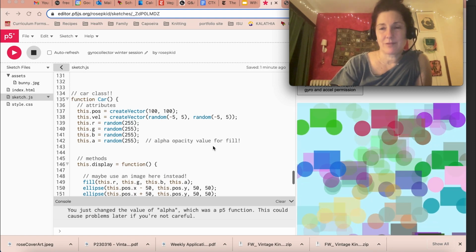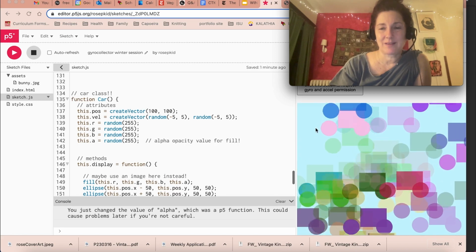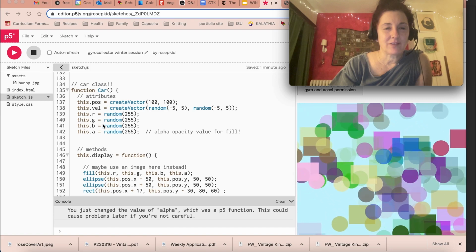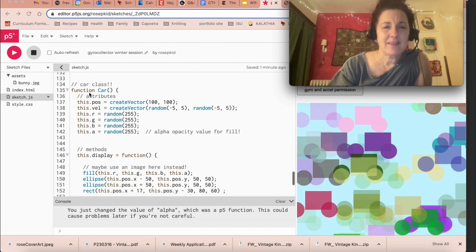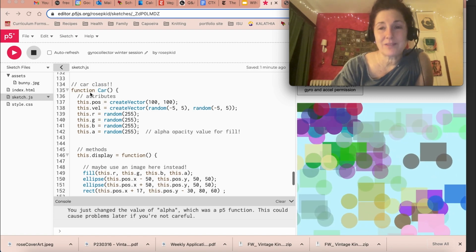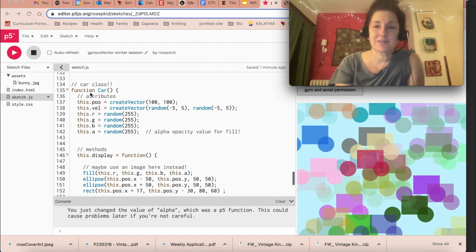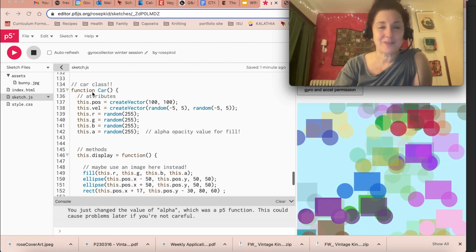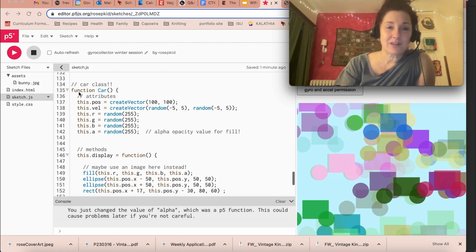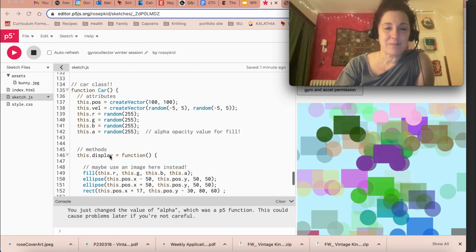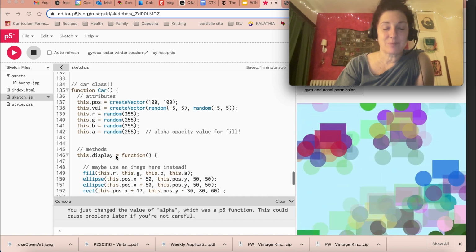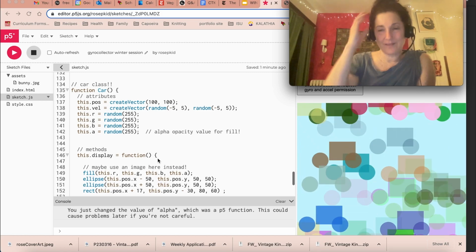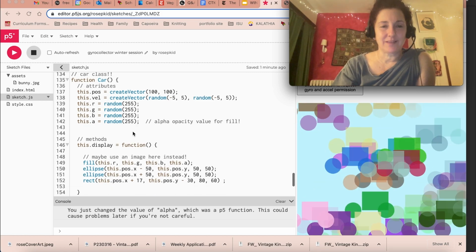Or maybe the third, if the debugging, taking out the debugging information, changing the frog, and then you've got to change this stuff. So here's your function car, and this looks a little bit different than the class that we use. This is a different type of notation that you can also define a class with in JavaScript. So you can write just function car. You can see it's a little bit different. Here are the methods. They say this.display equals function. A little bit different than the other code that you had, but still basically the same.